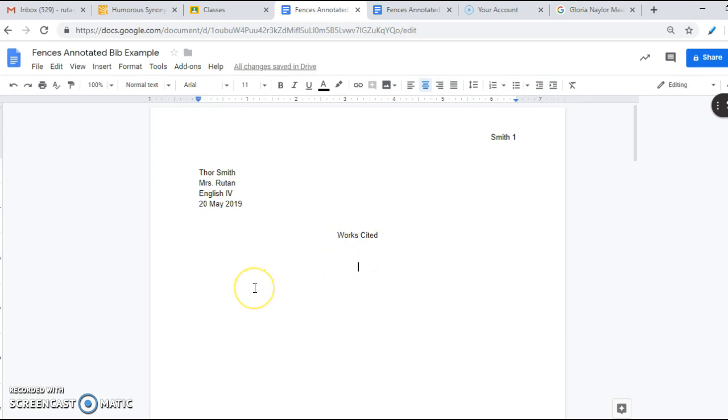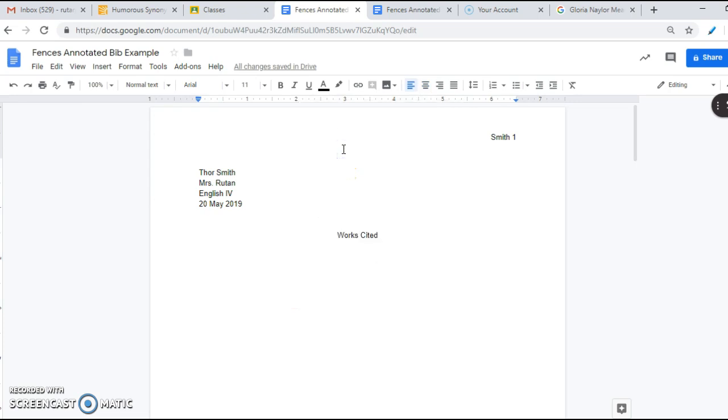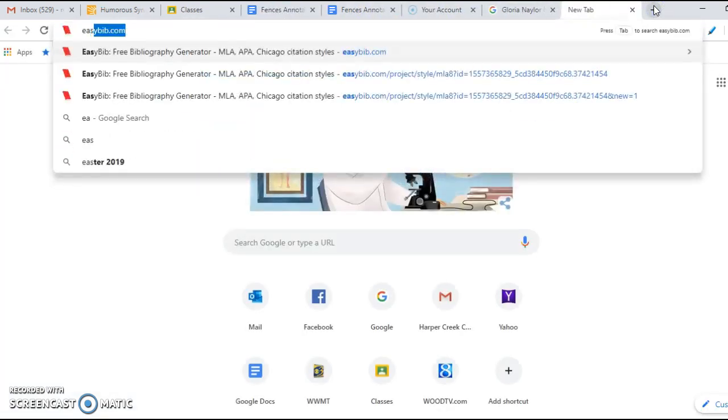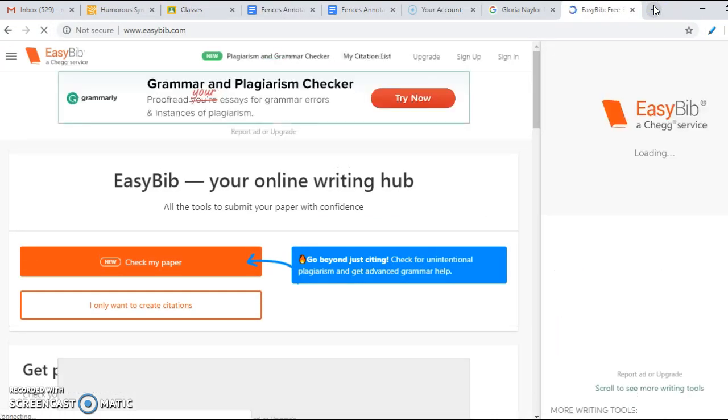The next thing you're going to do is start creating the citations, and you're going to use EasyBib to do that. I've already created a citation, which I'm going to paste in here if it will work. Oh no, I'll have to go back and get it in a minute. But when you create a citation, you're going to use EasyBib. EasyBib is a really nifty robot that helps you organize your citations. It basically takes the information and plugs it in for you.